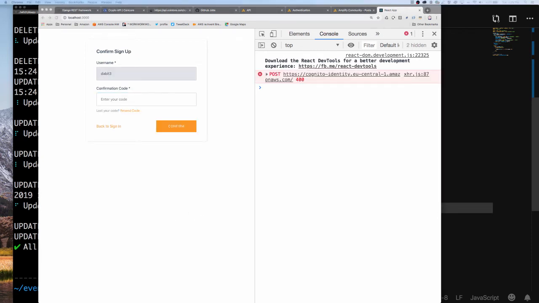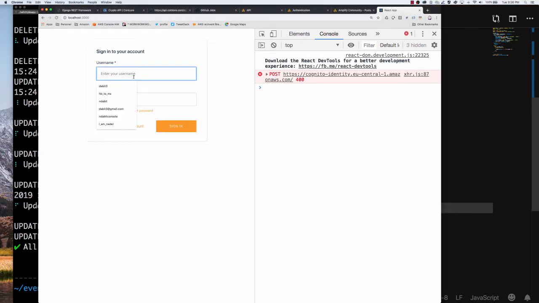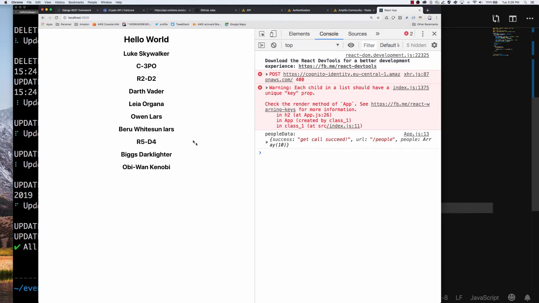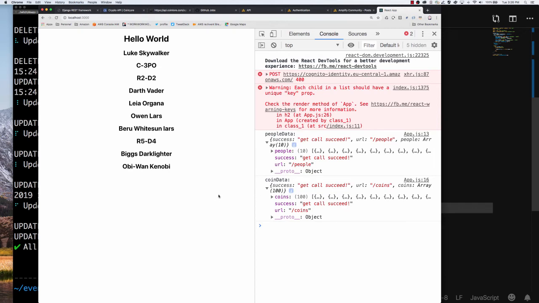So I'm going to go ahead and open up my email, get my verification code, and paste that here. All right, so we've signed up. I'm going to go ahead and sign in using that same username. And if everything is working properly, both of the API calls should work because our authenticated endpoint is now interacting with an authenticated user. So now we see the people data and the coin data come back.